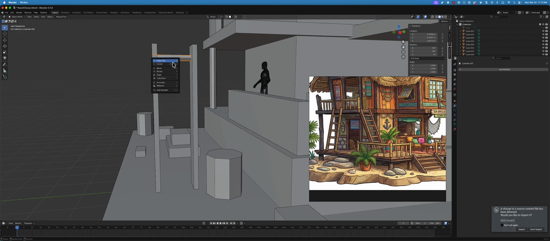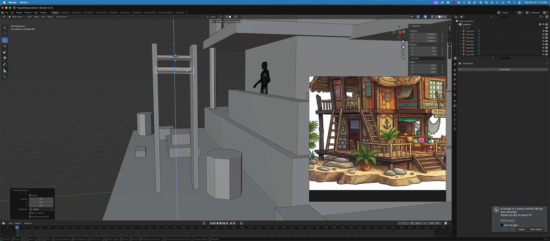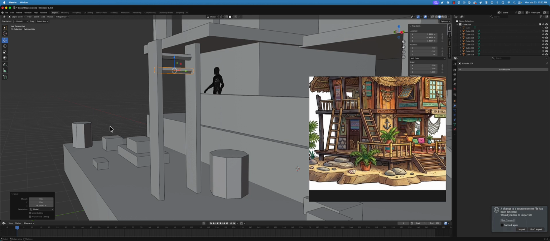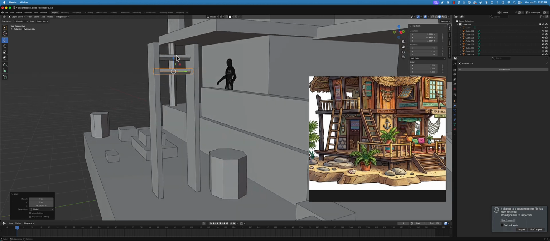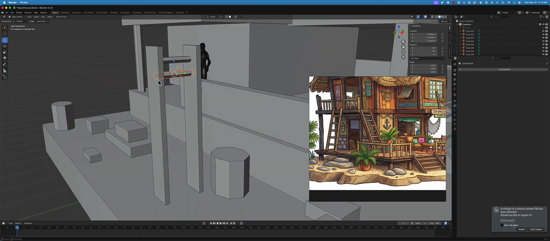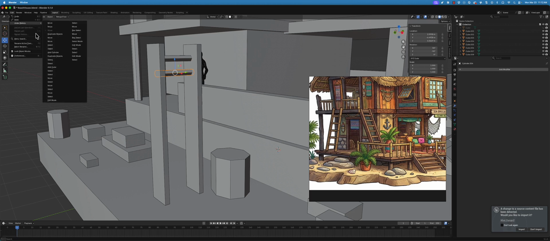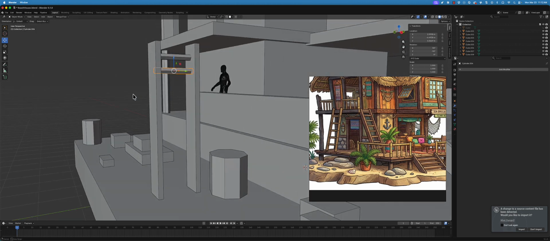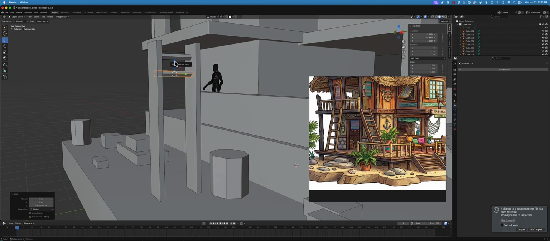So what I would suggest, and I'm bringing this box up again by hitting shift and spacebar, is as we center this and we duplicate this, right, shift D, we want them to be even. And there are some tools inside of Blender that will do that. One way to do that is with Shift R. So Shift R redoes the last action, right? So if I do, let's see, let's move this down here. Actually, let's delete that for a second.